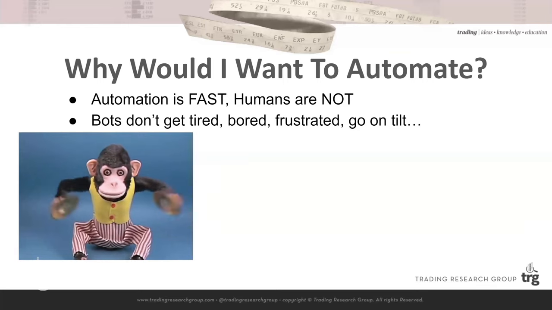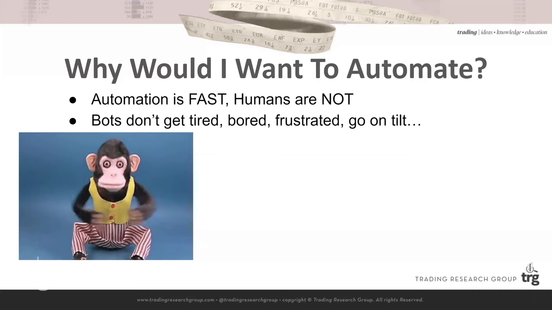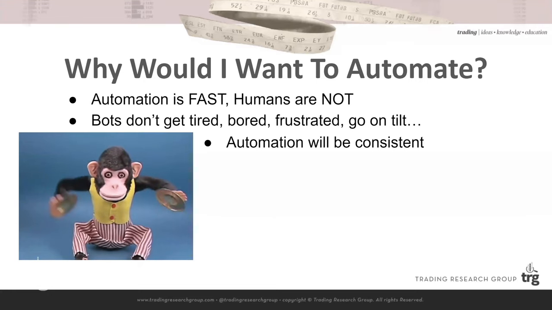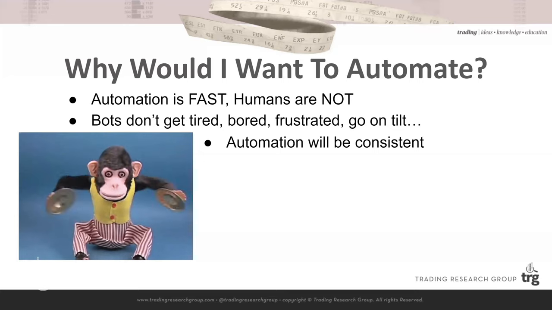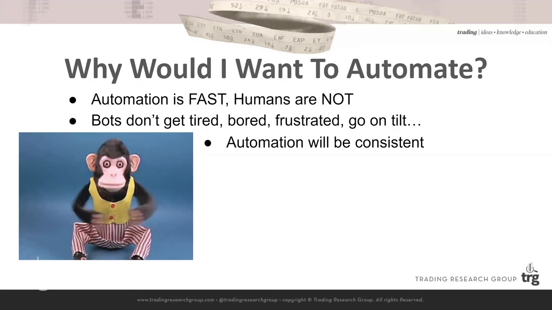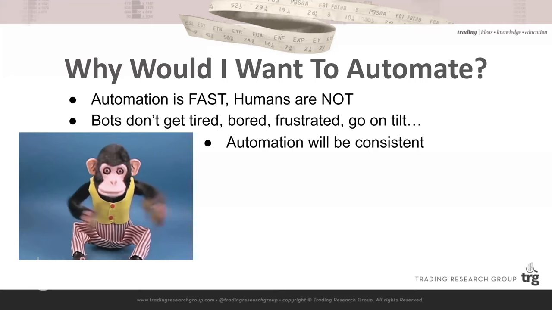Human beings tend to get tired, bored, frustrated — and frustration frequently leads to tilt, revenge trading, all of that stuff. We're emotional beings. Bots obviously don't suffer from any of this. They are always going to do what they've been told to do, which means they are extremely consistent. A bot will trade the same setup the same way every time — not suddenly decide to get creative, not be in a mood, not have a fat finger. It's going to consistently do what it's been told to do, provided you've instructed it correctly.